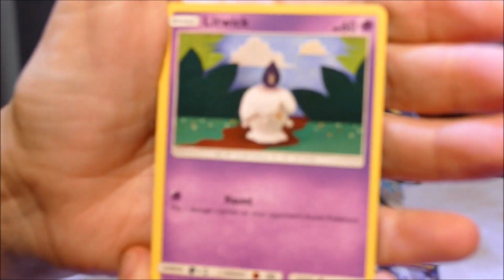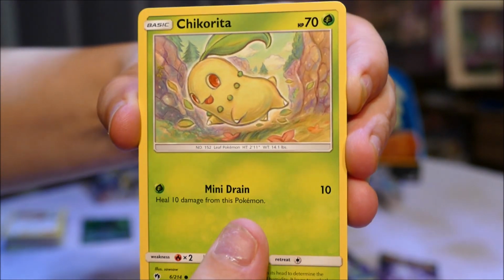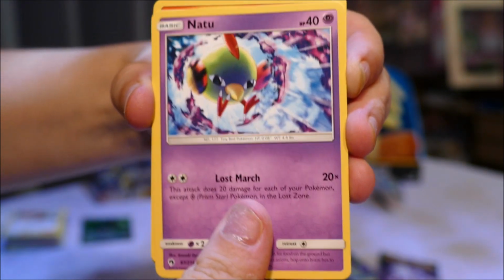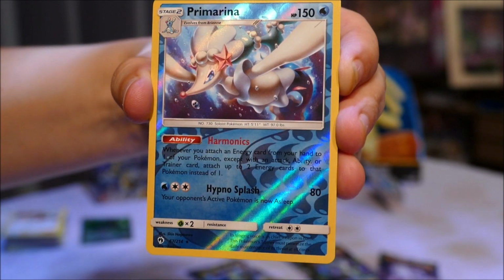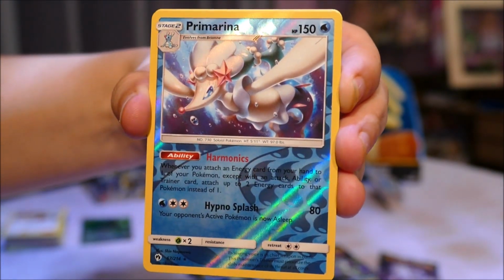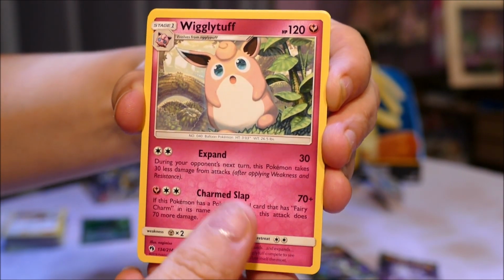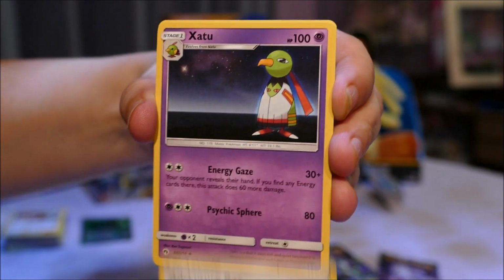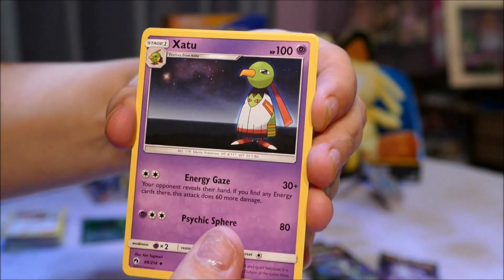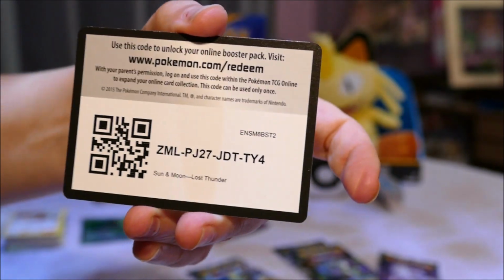Okay, we have a Litwick, a Chikorita, a Natu, a Houndour, a Diglett, a Reverse Holo Primarina. Our rare is a Wigglytuff, a Psychic Energy, an Adventure Bag, a Zatu, I think that's a Zatu, a Sableye, and of course a code card.